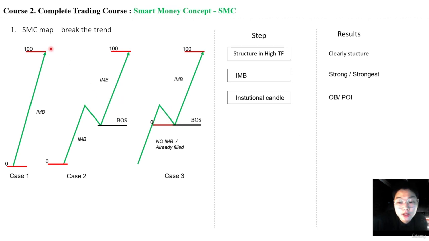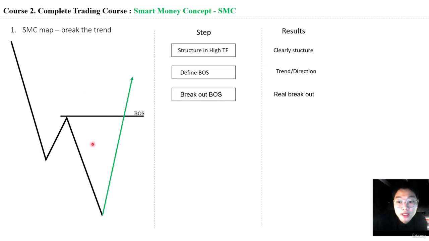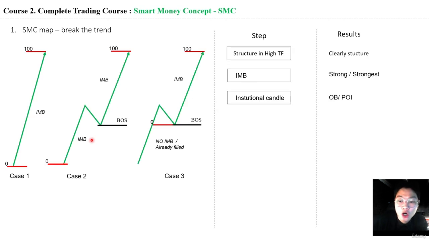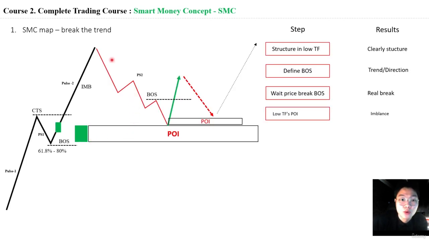After analyze very obviously about the breakout way, at this time is very same as continuous trends. At this time, the price will pull back a little bit into our first POI zone and break out of the BOS, a pullback way. And at this time, we define the second POI. And after define second POI, you wait price pullback and entry with smart money. Also the same with continuous trends. Therefore, I will quick talk about this page and let's jump on to the example to understand fully about these strategies.